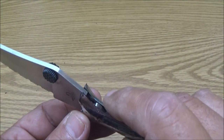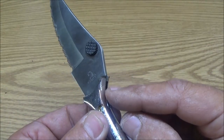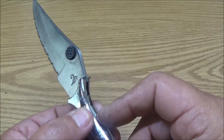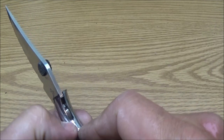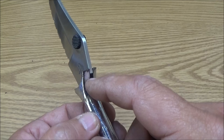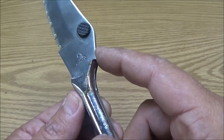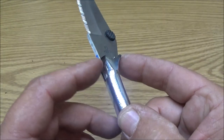But I'm not just going to run a bead, you know, them 110 welders, they're hard to run a bead. It's not gas. There's no gas with it. So what I'm going to do is just tack it, tack it, tack it, tack it. Well, first I'll probably tack it down here.